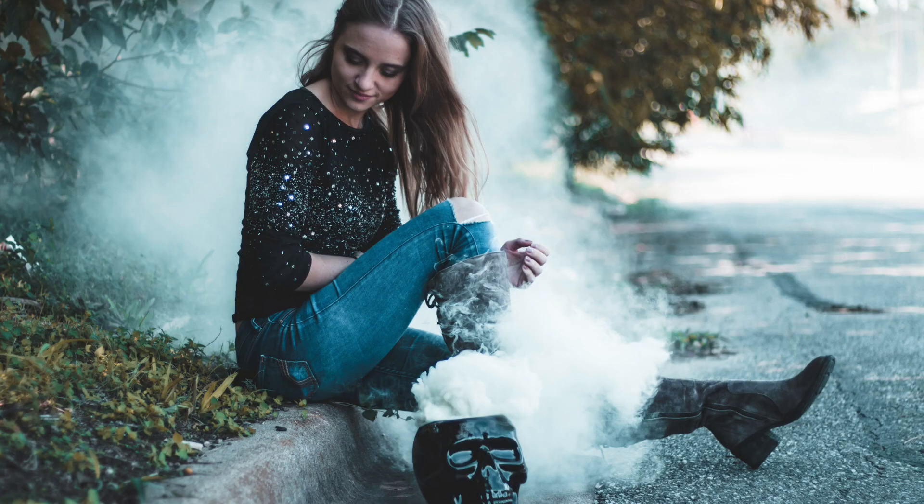The next tip: make sure you're shooting with something that makes it more unique than just using a smoke grenade. Anybody can go out and buy a smoke grenade, take a picture with a model — it looks cool, but there's a lot that can be done to improve it one more step. We always get some sort of prop to put the smoke grenade into, because it gives another dimension. Two years ago we used a pumpkin trick-or-treating bin from Target for five bucks; this year we used a ceramic skull for Halloween. It could be anything — umbrellas, wooden boxes, anything something can go inside of.